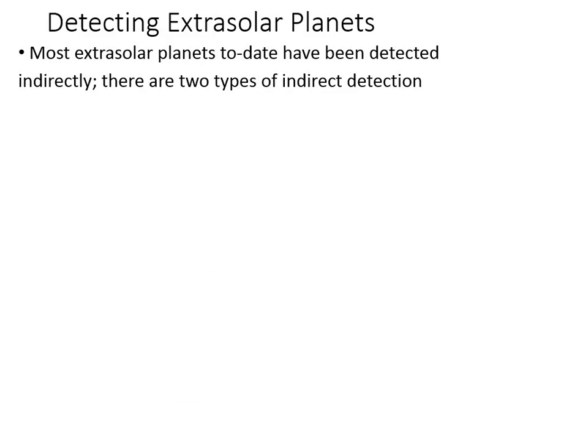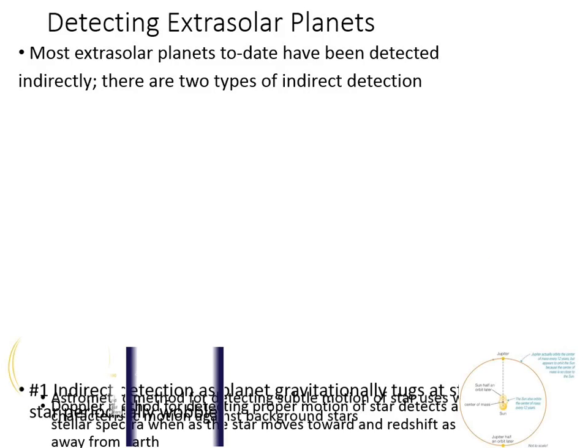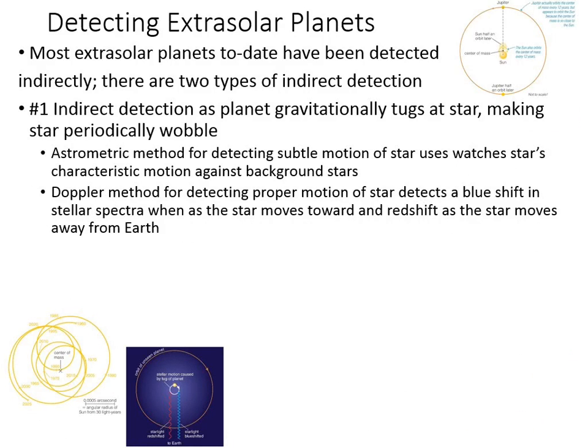So basically, you want something that's big and far away from the host star. Yeah, big and far away from the host star. The problem, though, is if it's too big, or if it's too far away, it takes so long to orbit that with these techniques you can't see it indirectly. So, I don't know. It's tough.